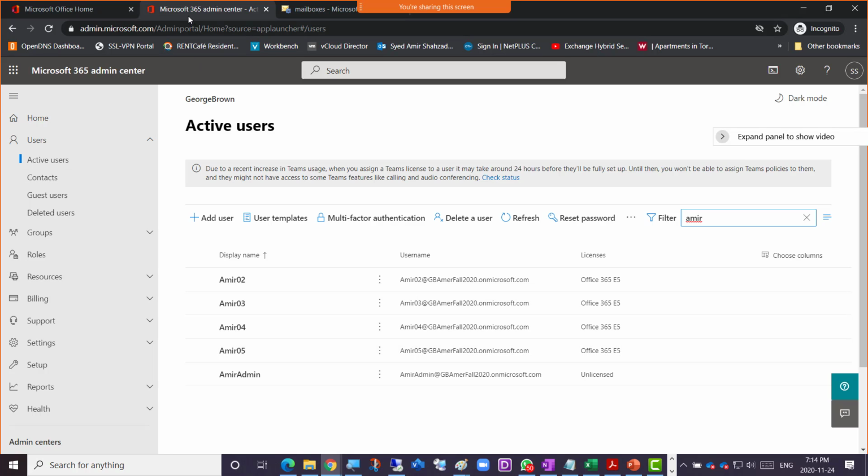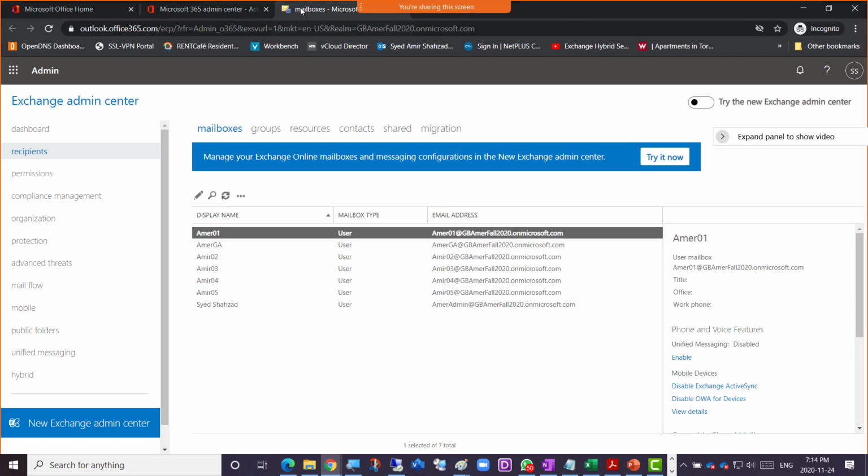This was done in the 365 Admin Center with a red square, but the other one is the yellow envelope, and that's the mailboxes or the whole Exchange Online. So in that we have recipients, and we have your first name 01, GA. So all these mailboxes are created online, right? That's the first thing.